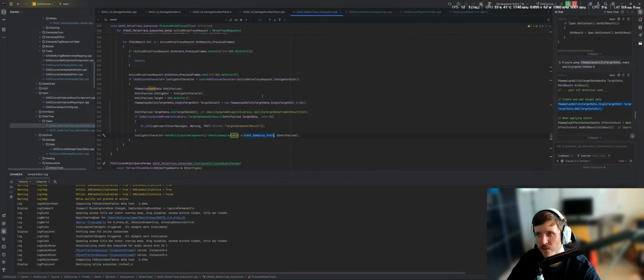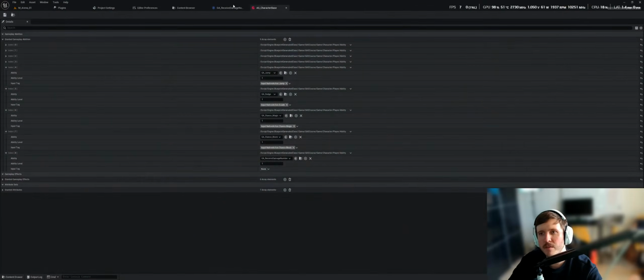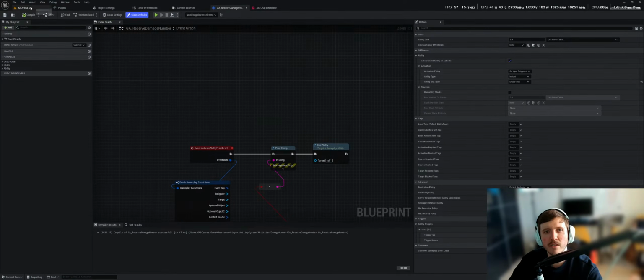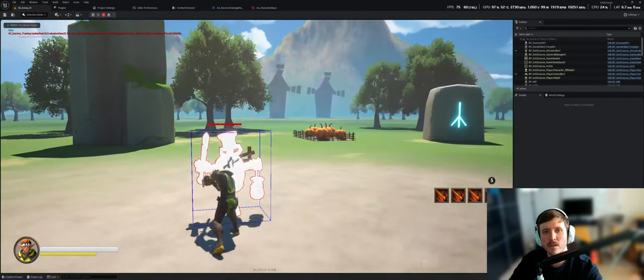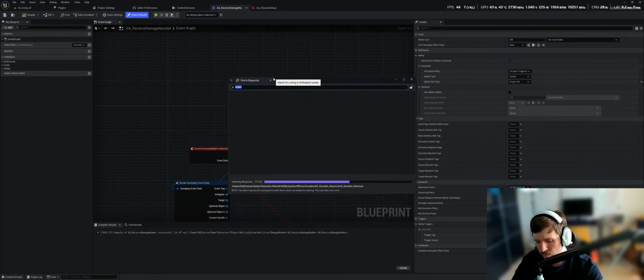Which I think is accurate because, isn't accurate. Am I printing false somewhere else? Let me bypass this real quick. Am I getting false somewhere? Yes. Where am I printing that? Let's look. Print string.